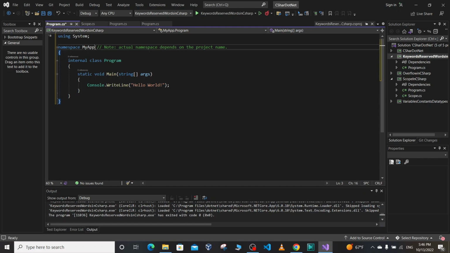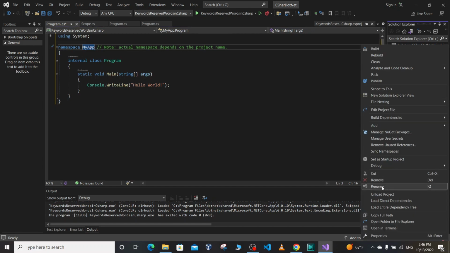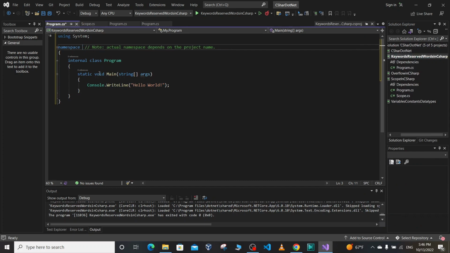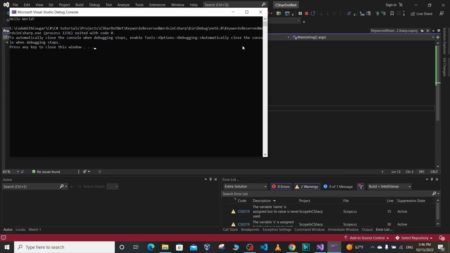The only thing we need to do is change our namespace to be the same as our project name. So let me rename that and Ctrl+C copy the name of the project, just to make sure the namespace name is the same as our project name. So our project is set up. Let us run it. Perfect.